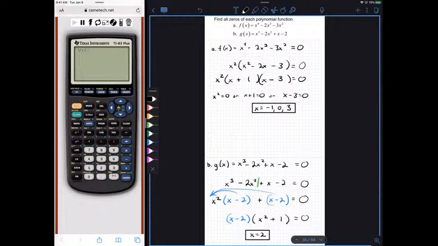So when x is -1, we get 0. When x is 0, we get our 0. When x is 3, we get our 0. And then for that fourth one, I'm going to go back to Y variables, number 1, and instead of Y1, I want to click on number 2 for Y2. For that one, x was 2, and we should still get 0. Right? So we found the zeros of the polynomials.